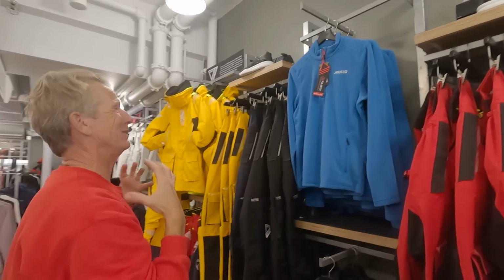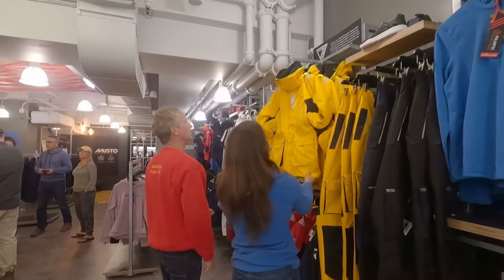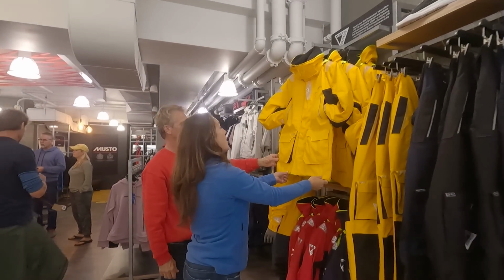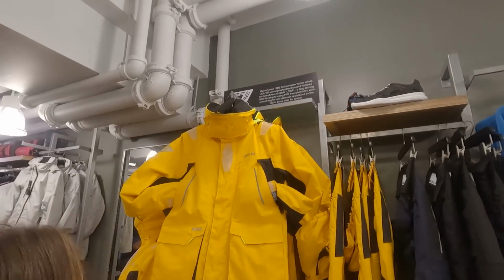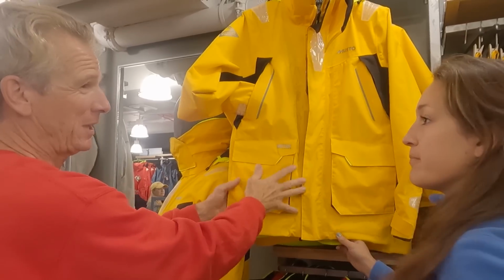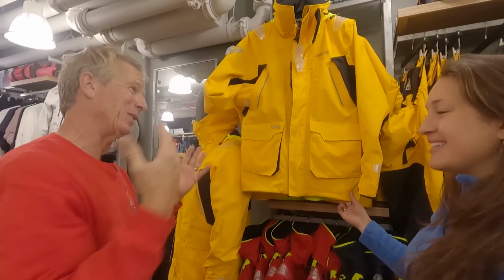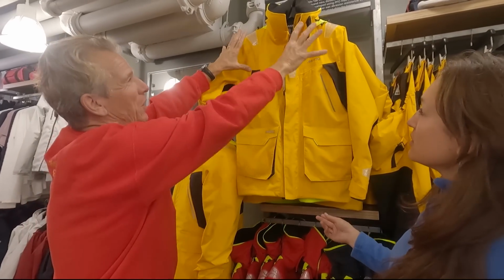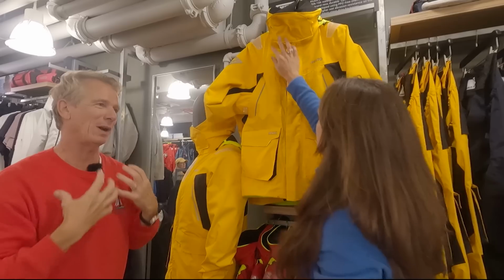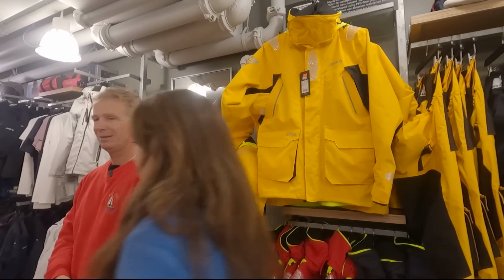The other thing we know we need is clothing. So this is our new BR2 collection, and this is actually the best waterproof rating on the market as it stands now. If I was still sailing in the UK, I'd go for this jacket, but we're not. We're sailing in the Med, and we're going to go to the tropics. So is this something that's got this sort of performance, but not the bulk? Yeah, exactly. So let's go back to our MPX collection in the back.